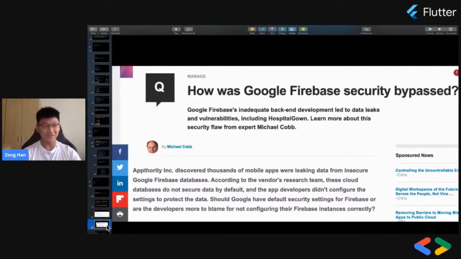So I would like to stress the importance of writing these rules if you happen to want to use Firestore, because recently there's been a bit of a hoo-ha about how a lot of developers, when they use Firebase or Firestore, don't really write the rules properly. So in theory, as long as you have the API endpoints, you can just anyhow read anything and destroy the entire database. So be sure to write your security rules properly.